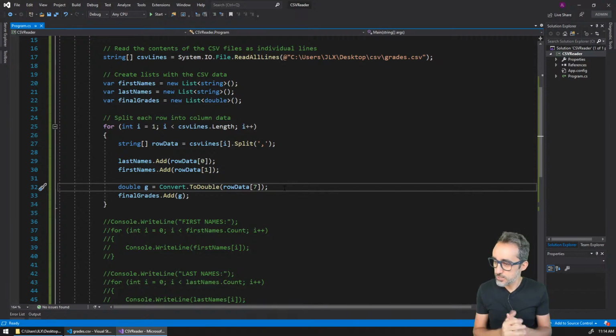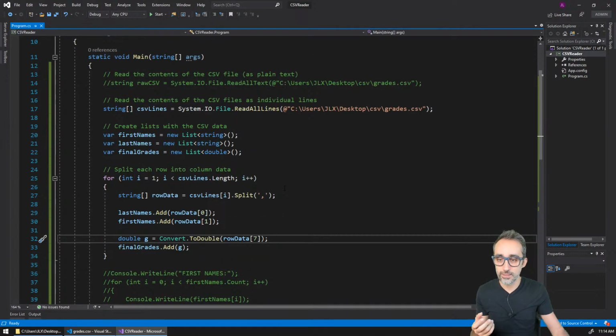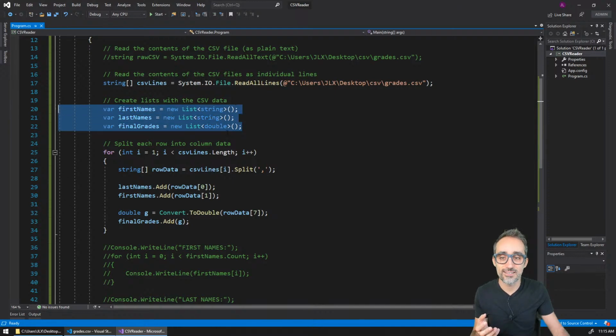Okay. So with that, I think I want to stop here, and in the next 2 videos for this exercise, first of all, I want to show you a technique for data parsing, which is, instead of having individual lists for each one of the columns that I'm trying to bring in from the data set, a very common technique is to create a class that represents, for example, a student, and that I use to store each one of the data points of that student. So I would like to have a student that has a name, a last name, all the tests and the final grade, etc. And then that student encapsulates each one of the rows of the information. So I'm going to record a video to show you how to do that.